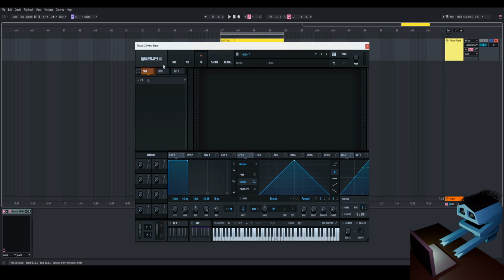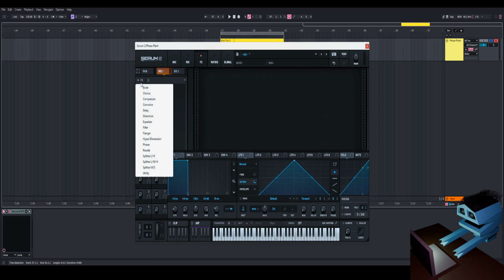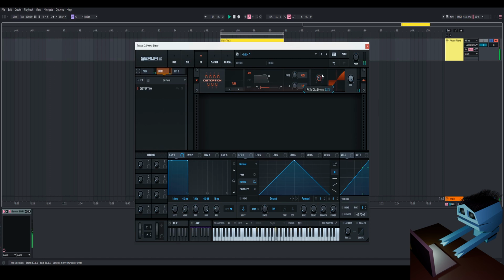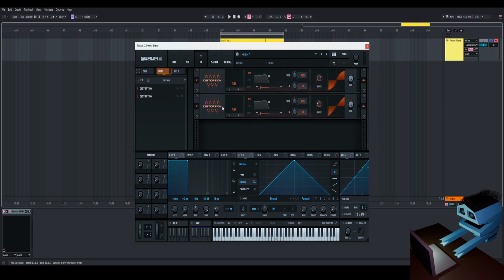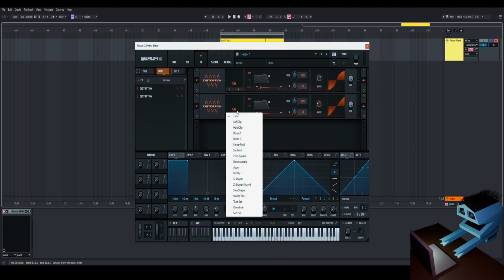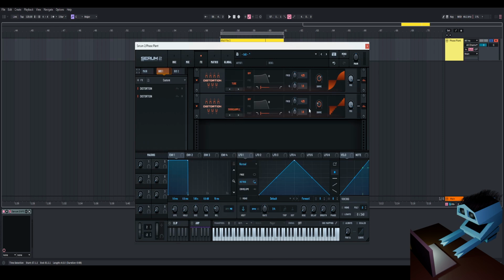So now that we have that set, I'm just going to go to our bus 1 and add a little bit of distortion. And I think I'm going to add another distortion, and I'm going to see if they have like a quantize option here to get a sample rate reduction effect going.